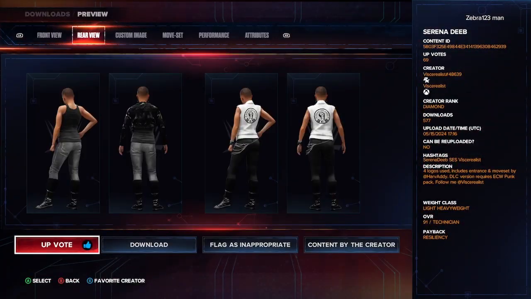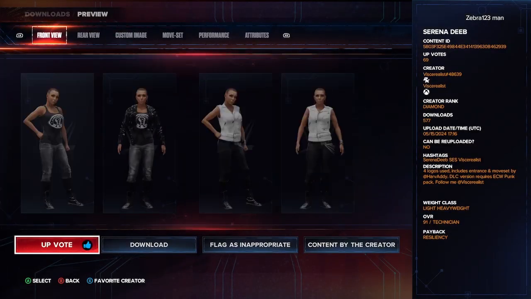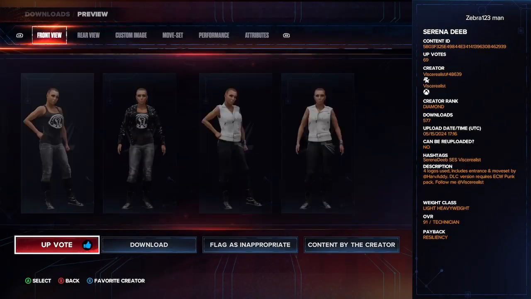So, this is my favorite one, and this is by far the best one on the community creations. This is obviously an early look over from the Straight Edge Society. So yeah, really cool, really good creation here of Serena Deeb. And the creator of this one is Viscera List, hashtag 48639. And the find this, use the hashtags Serena Deeb, SES, or Viscera List. You're also going to get an entrance and moveset by Harv Addy. Now, we're really not going to be using her as a character to play as, but we're going to use her as more of like a manager.